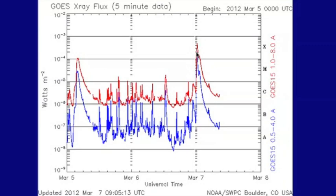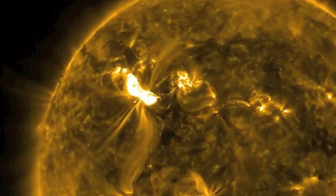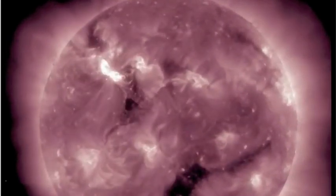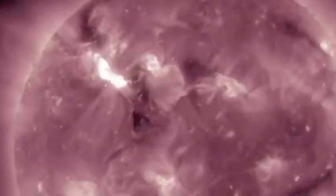But your eye should be drawn to this over here — this is the X-class flare. It was an X5, one of the largest we've seen in a very long time. There was actually a double coronal mass ejection that came out of it. The first part comes out of the top right there with the X-flare, and then there comes the second part, perhaps even a little bit more Earth-directed than the initial blast.